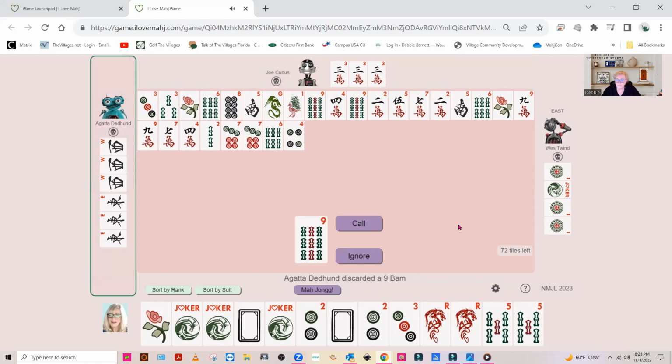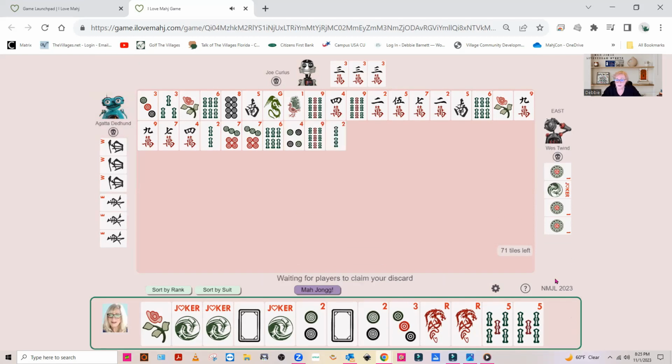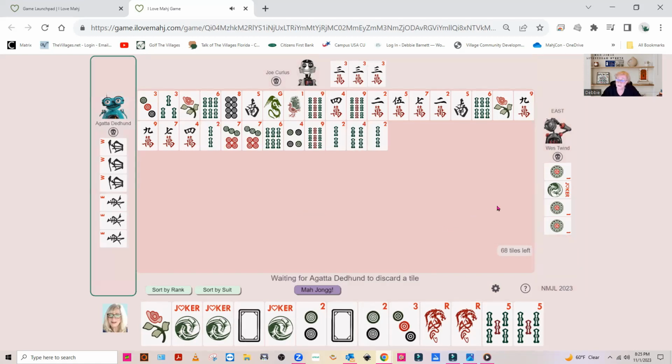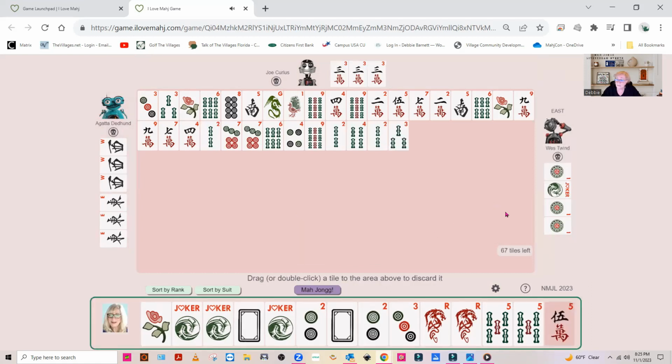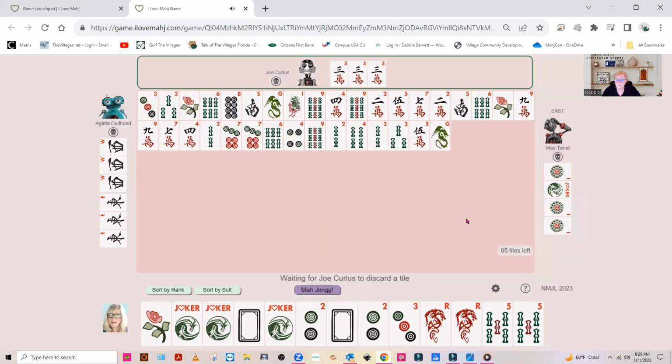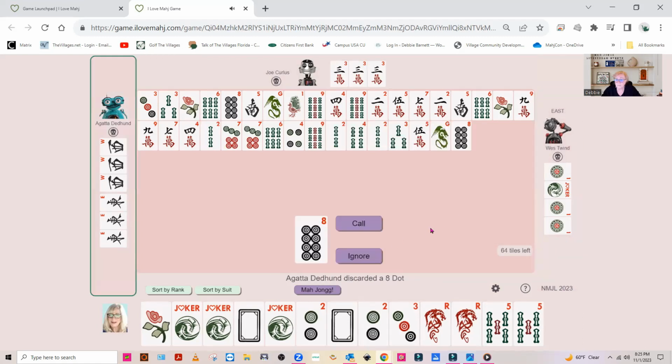9 bam. 2 bam. I really would like to get a flower. I hate to put up flowers with jokers, but I'm going to have to do that if it goes out. 2 bam. 3 bam. 5 crack. Green. 8 dot. 8 dot.